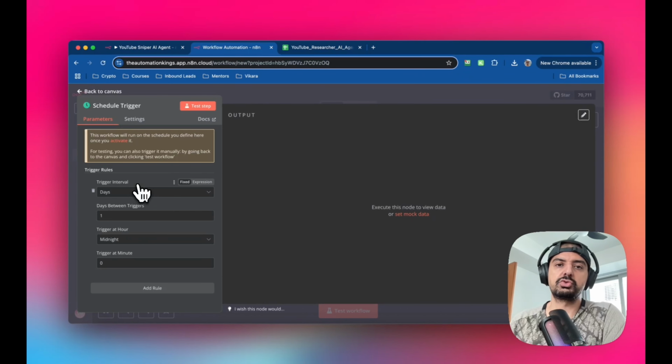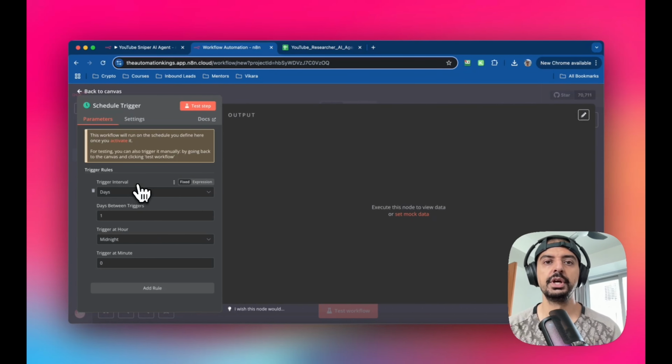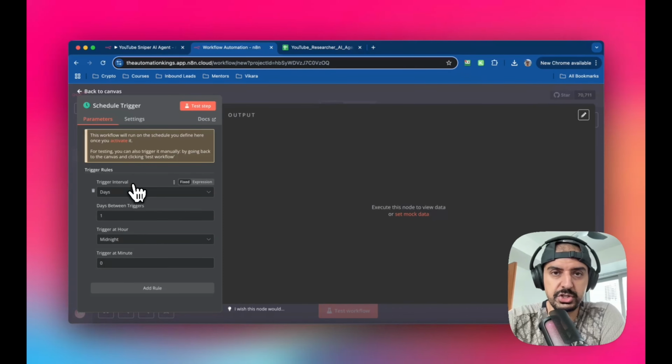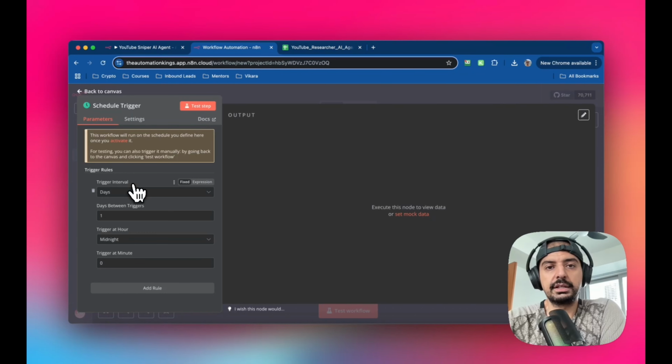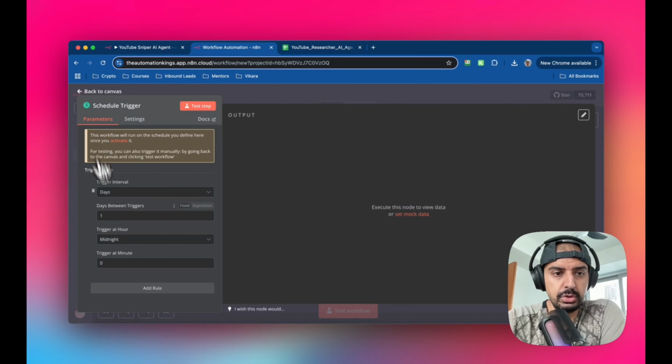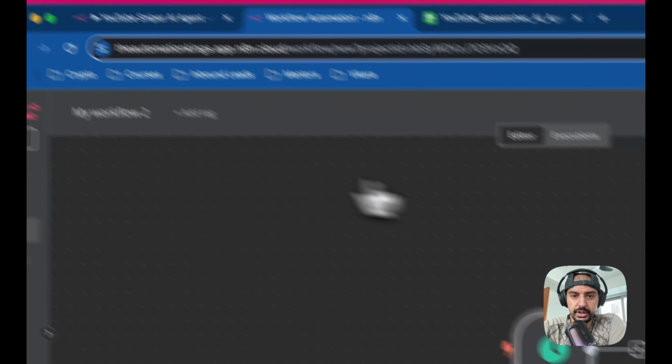You can't scrape thousands and thousands and thousands of videos per day on the public API, okay? You're just gonna get banned, okay? So a more sensible approach is to do it like once a week. And there's plenty of videos for you, right? Because I'm gonna show you a system that can scrape like 500 to 600 videos at any time, okay? So just set this up to whatever time frame you want, okay? I'll leave that to you.